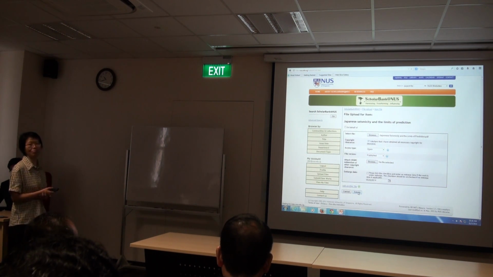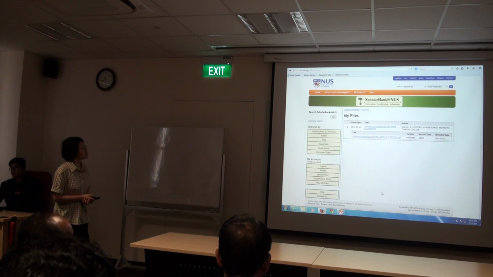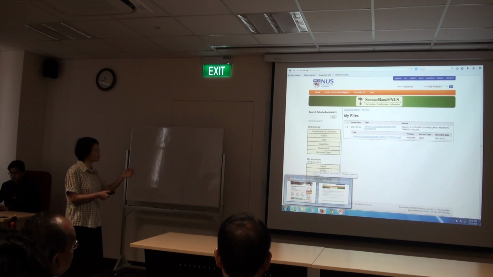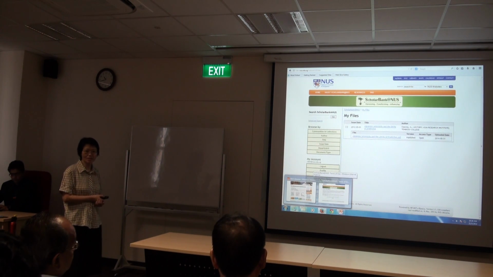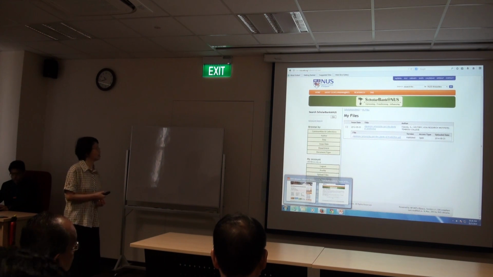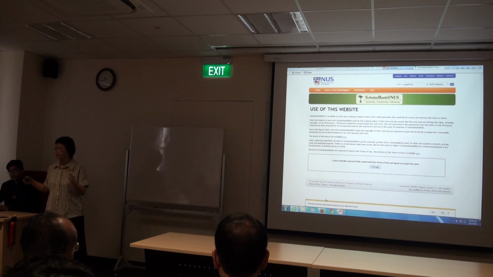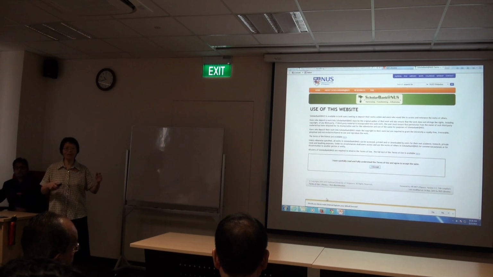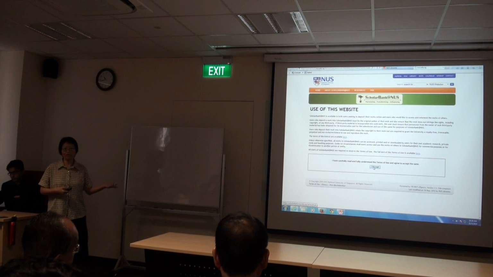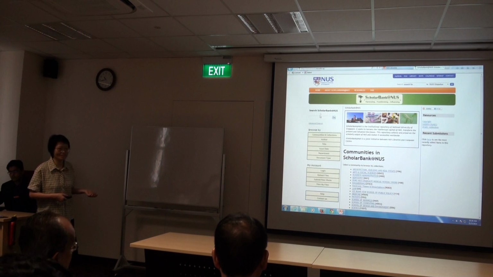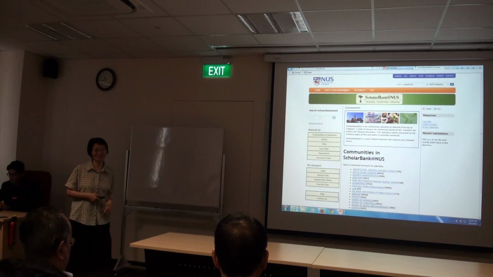Okay. Then you click on submit. So this screen shows you the files that you have submitted. Right, so after you've submitted, as Shuwan mentioned, we have a team to look through, and once everything is okay, it will go into Scholarbank to be accessible by the public or the NUS community, whichever you have chosen. Right, so fast forward 3 weeks, we will see Prof. Clancy's article.